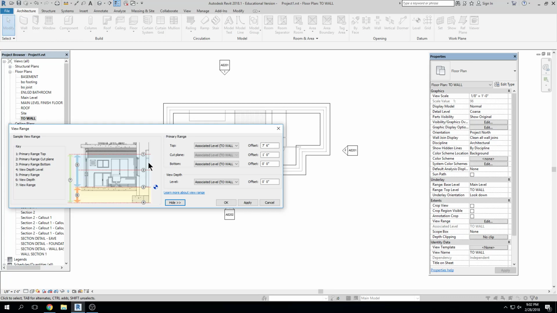So what's happening is his view range in his floor plan is set to a cut of 4 feet. Remember this? And so it's cutting the top of the roof at 4 feet. That's what it is. So essentially what you need to do is extend that view range up so that, I've drawn this totally wrong. Your roofing level will be up here, and from your roof you're going to view downward and look at the roof, right?